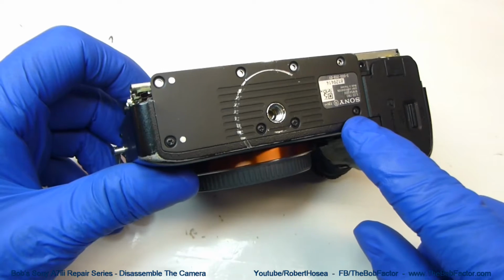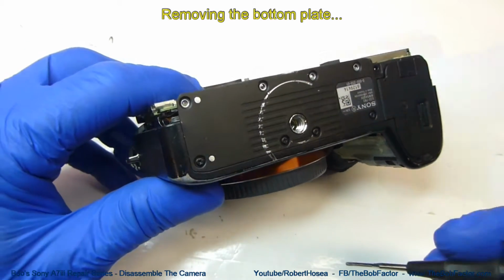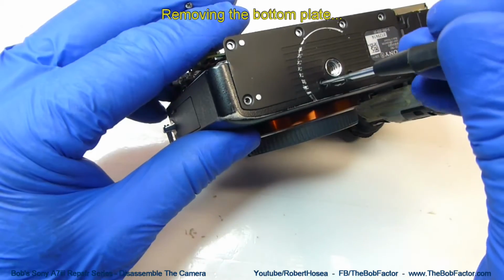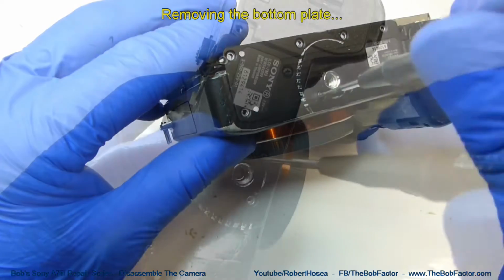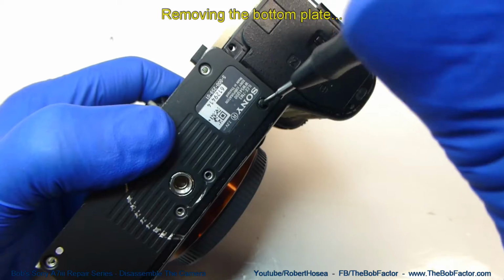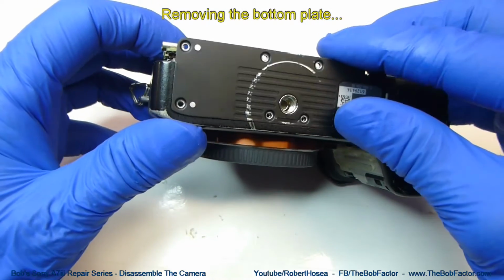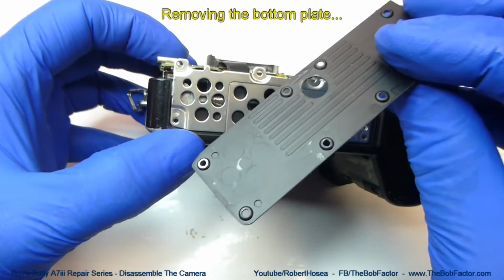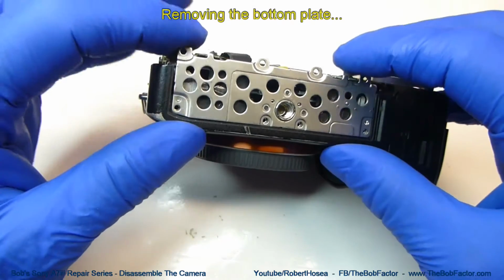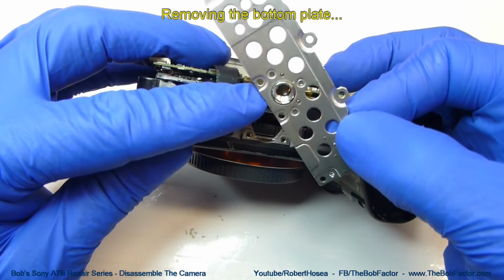And now we'll finish taking the bottom plate off. There's 4 screws left in that. So now that should just lift right off of there. And you can also take this piece of metal out that has the threaded hole for the tripod.